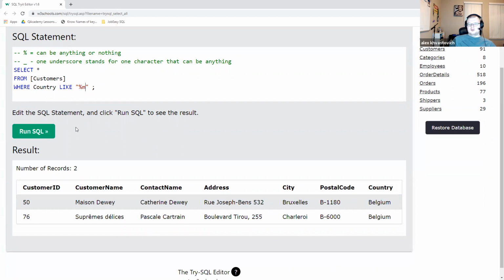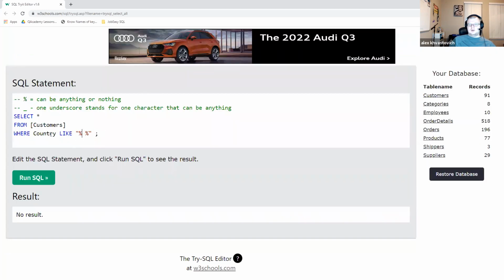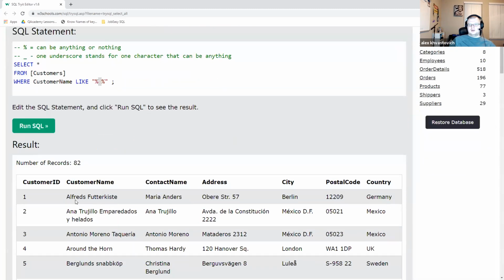Also, interesting enough, when you put a space in your search between percent signs, it will search for those spaces as well. So nothing found in cities, but let's do customer name. This search says anything that has at least one space in their name. And then I got two names, one with 2 words here and 2 plus here.